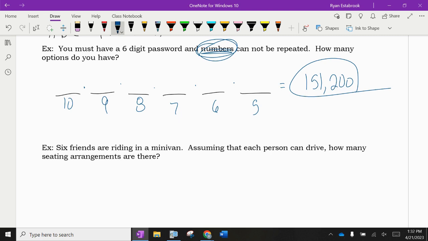Not a huge number, but still, if I put down some secret code, the chance that any of you guess it on your first try, or any tries, is probably not going to happen. Let's do it right now. Make a guess. Write down your answer in the blank. First, second, third, fourth, fifth, sixth. So drawing this out is how I came up with these numbers, 10 all the way down to 5. If I didn't draw that, would I have known I need to go all the way to 5? Not necessarily.